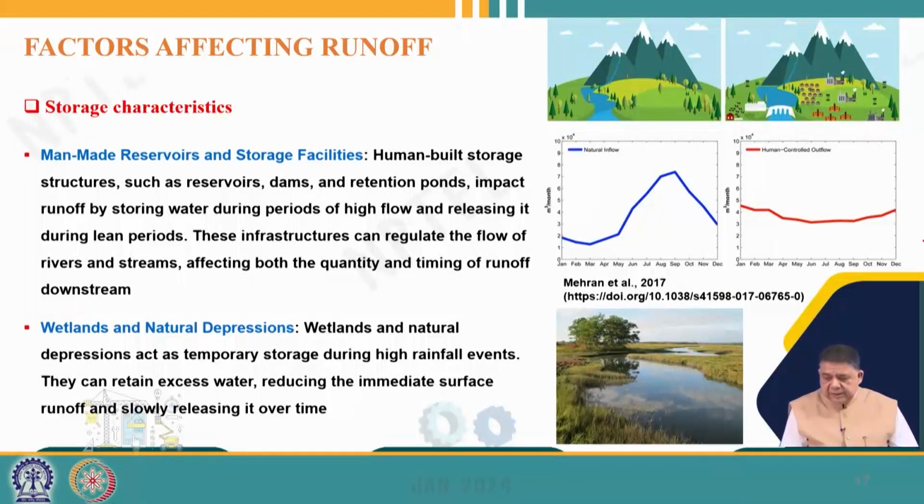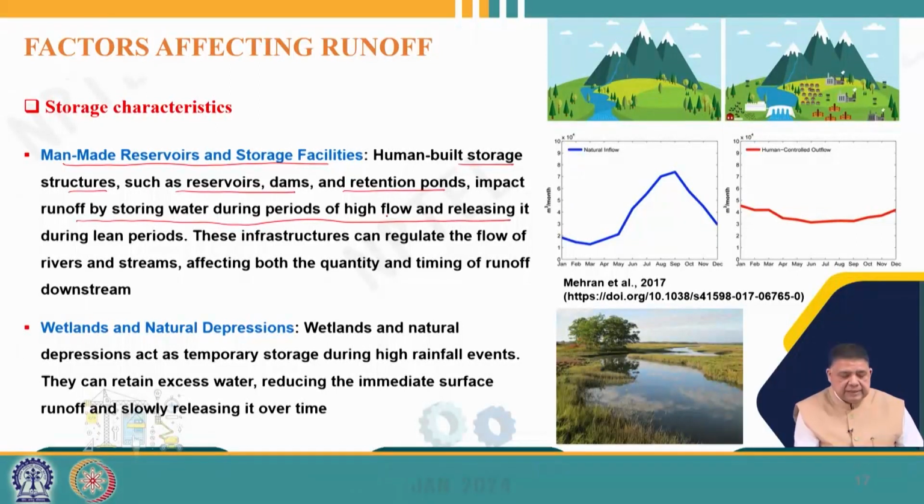Then of course, the storage characteristics also make a lot of difference, like if there are man-made reservoirs and storage facilities. Human-built storage structures such as reservoirs, dams and retention ponds impact runoff by storing water during the period of high flow and releasing it during lean periods. These structures can regulate the flow of rivers and streams, affecting both the quantity and timing of runoff downstream.